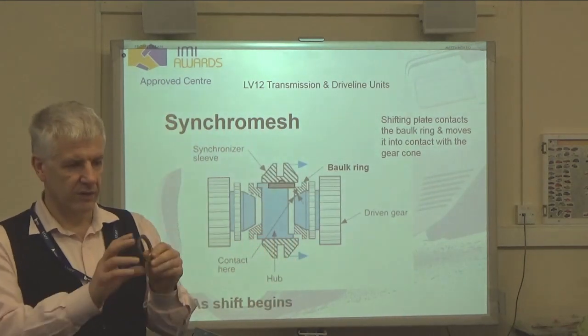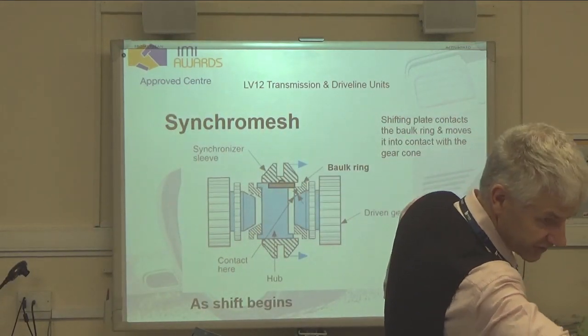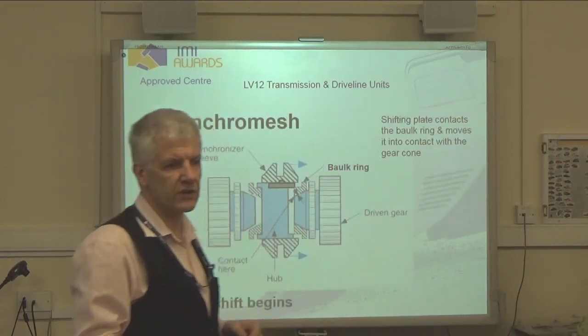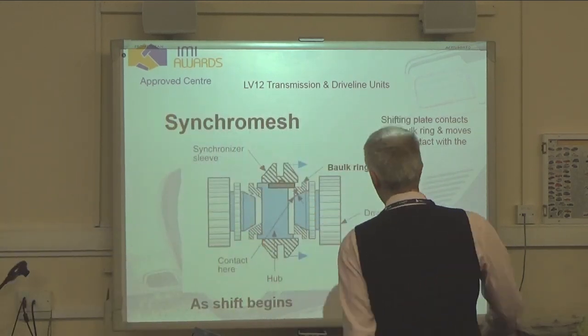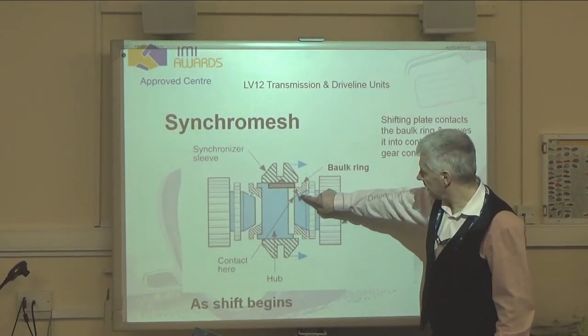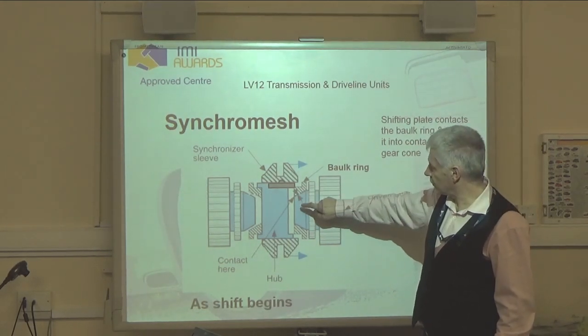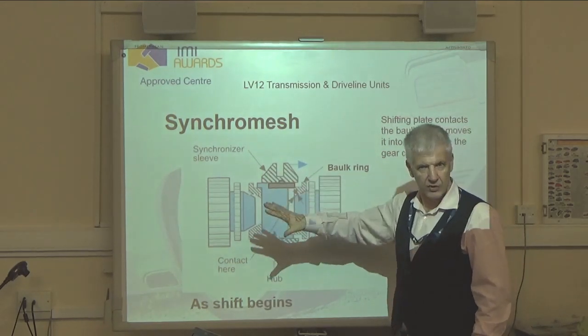And look at the inside of that. Notice the inside edge. You can take it and have a nose. Look at the inside edge of it. You notice there's almost like a screw thread in there. Why is that screw thread there? Bear in mind, this is the time we're inside our gearbox, we want friction at this point here. We need friction because this is trying to cause this to get to the same speed as this. That's what we're trying to achieve.